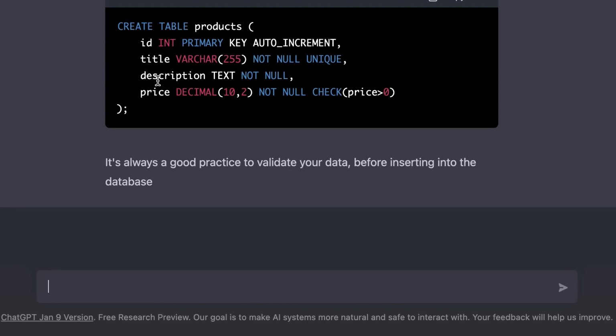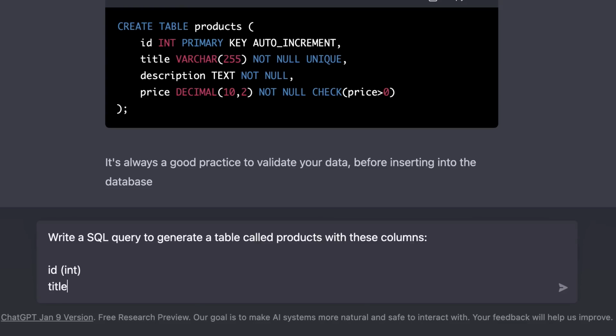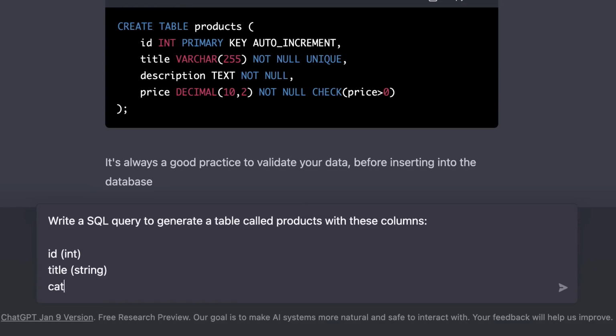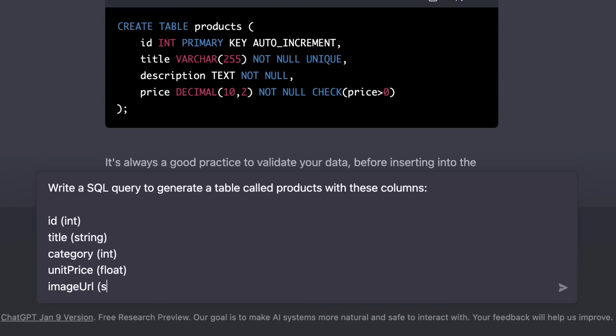If this is not what you want, you can always specify the name and type of each column. For example, we can say, write a SQL query to generate a table called products with these columns. Now here we press Shift and Enter. So we go to the next line. And on each line, we can list a column. We can say ID of type integer, title of type string, category of type integer, unit price of type float, and image URL of type string.